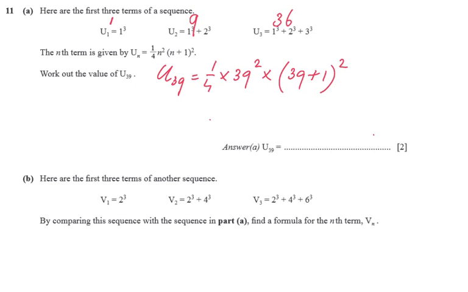Now I can work it out, and I'm just going to do that step by step so I don't make any silly mistakes. 39² in my calculator is 1521, divided by 4. So I multiplied it already by ¼. I'm going to leave it like that, and that's going to be times 40². 40² is 1600.